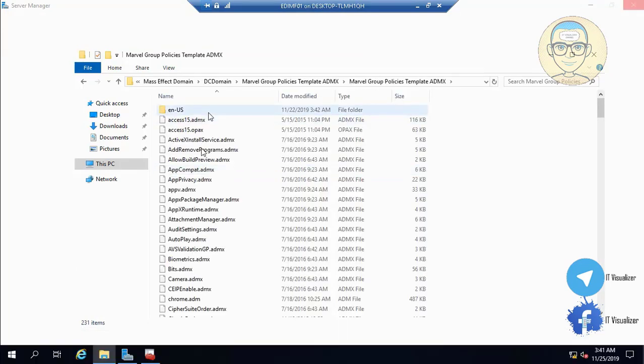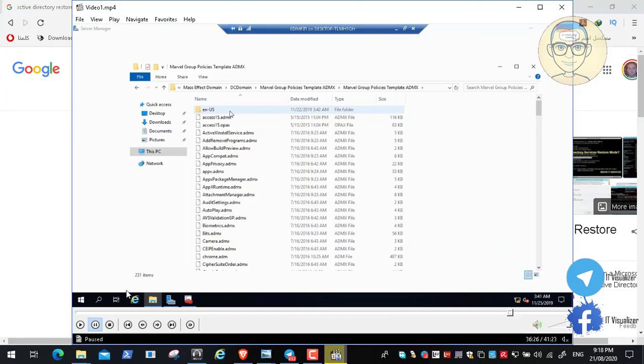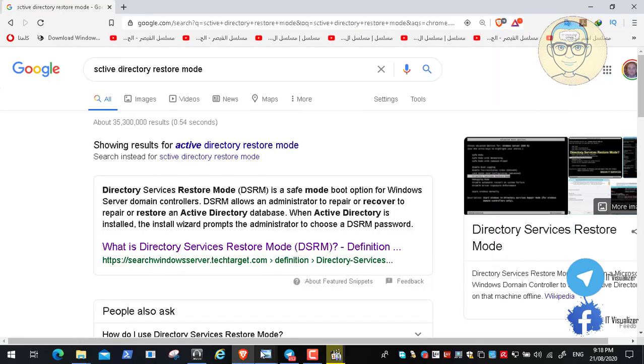This is a group of templates that contains not only the Windows group policy, but the Firefox group policy and a lot of policies. Through this bunch of group policies I can control every aspect that will appear for every user on every PC in the domain. So I can control the Windows, I can control the Firefox, I can control the Chrome, all of these. But first of all, we need to create something called Active Directory Central Store.